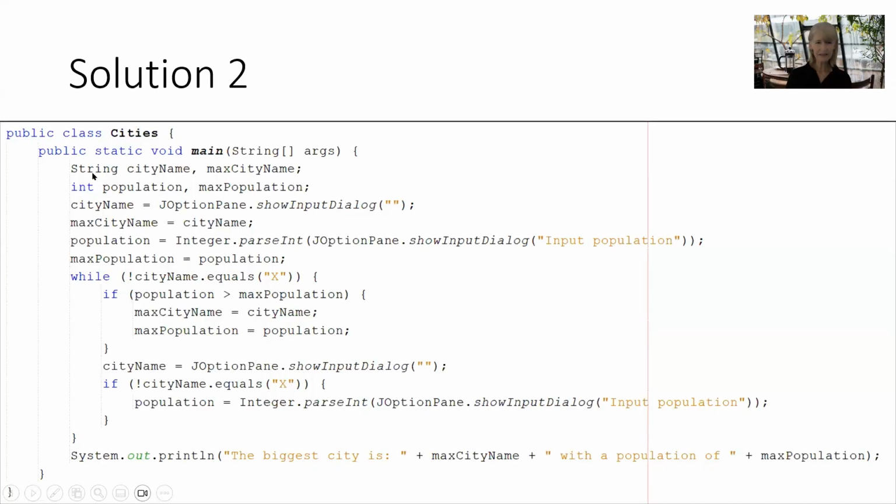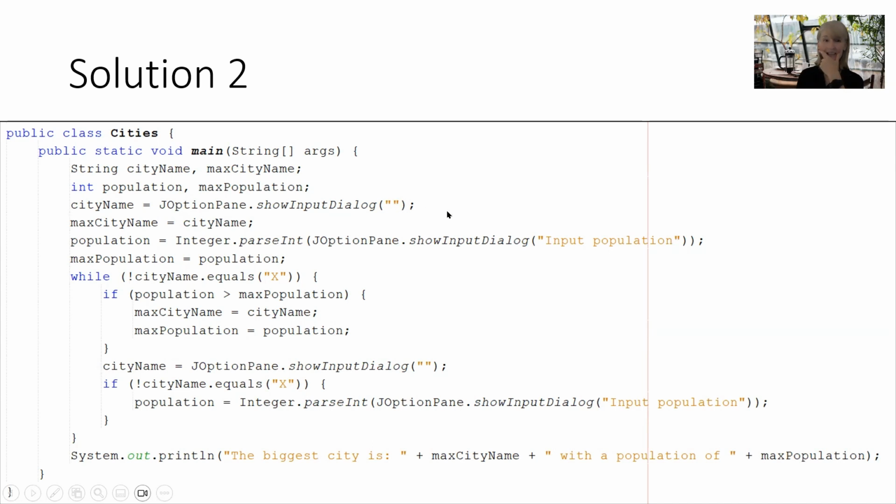So again, I've declared all my variables at the top, got a string for the city name and max city name, and integer for the population and max population. I input the city name. Oops, I forgot to put, oh no, I ran this in such a rush. Okay, sorry, I forgot to put the name.